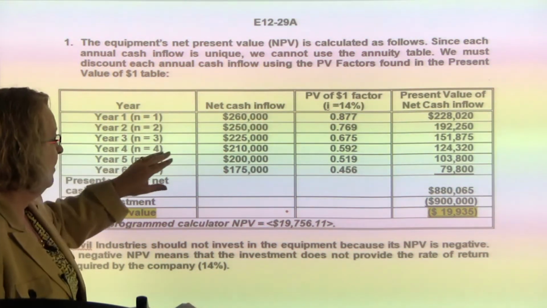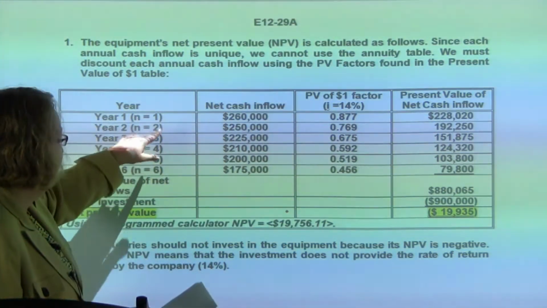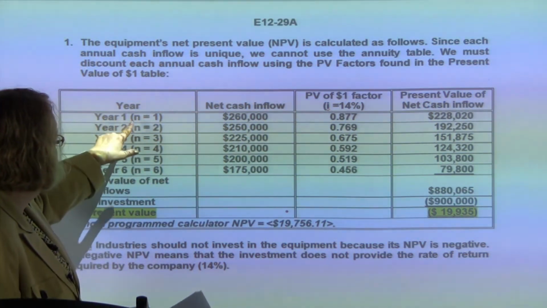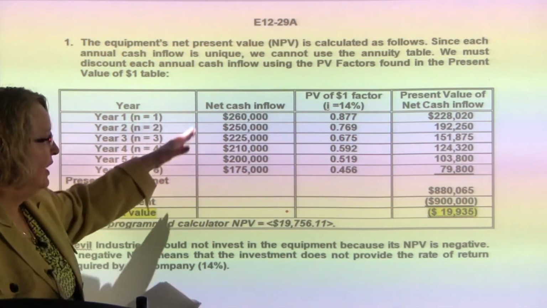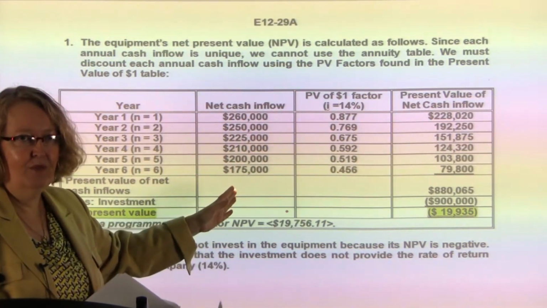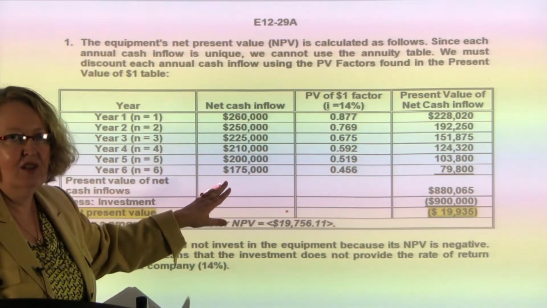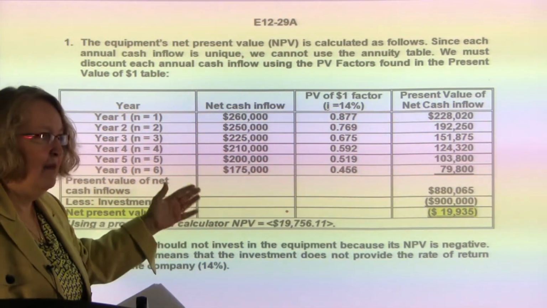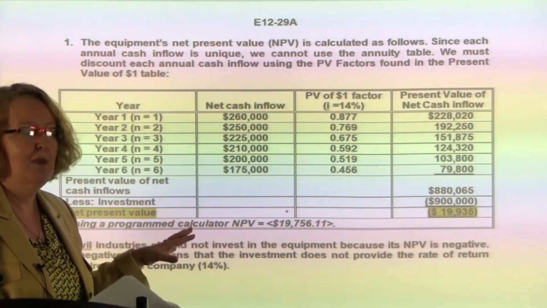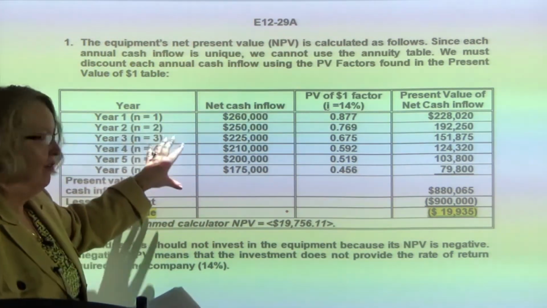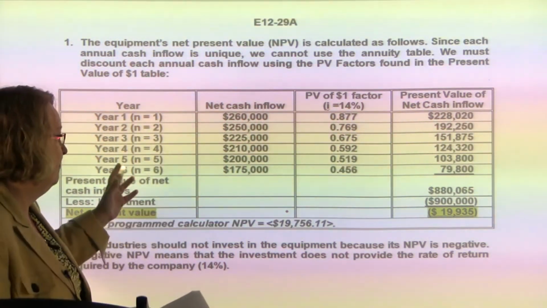So again, the interest rate here is 14%. So it's 14% for each year, but the factor is different because you're going for year 1, n equals 1, year 2, n equals 2, and so on. So if it was even cash the whole 6-year period, you wouldn't have to do 6 calculations, but because we have different amounts of cash flow, you have to do 6 separate calculations. So just keep that in mind. If the cash flow is constant, the exact same amount every year, you just do the one calculation.